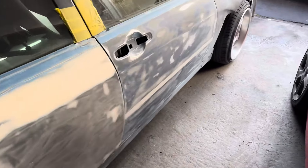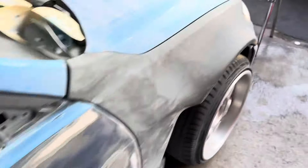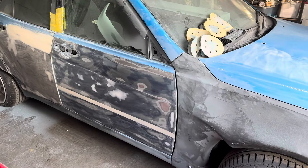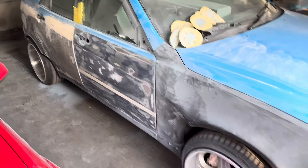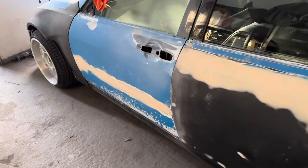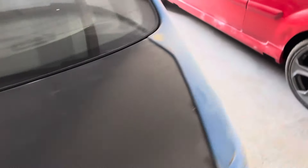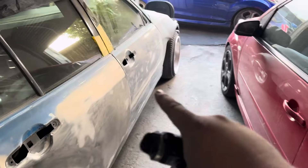It's day two of the prep work. This door — all of the not-great paint is off it. Now we have the joy of starting this second door, which is actually the worst of the two, and it took me about two hours just to do the first one. But for the most part we have actual progress and it's currently Wednesday. The plan is to get it into the booth on Friday night.